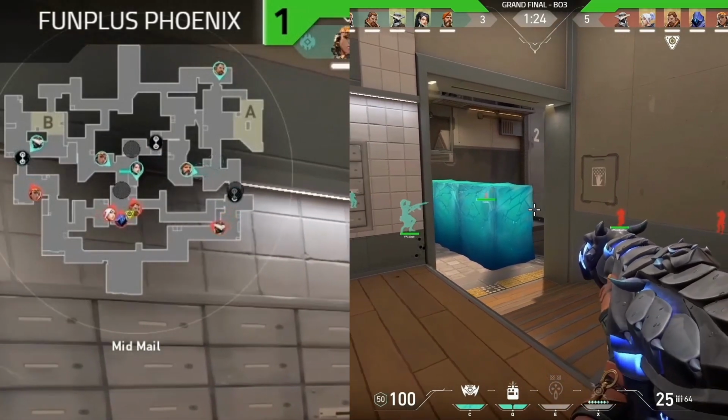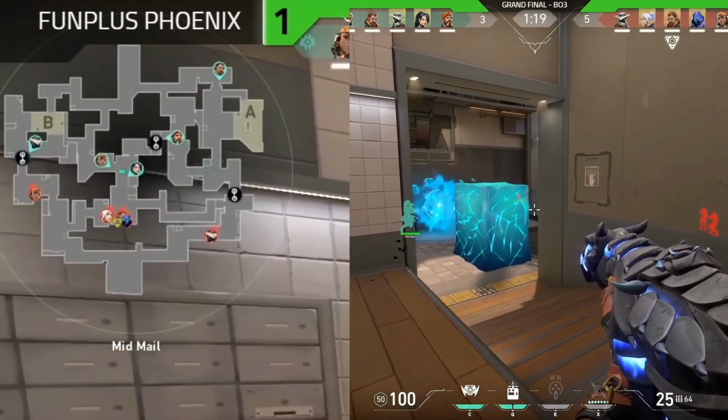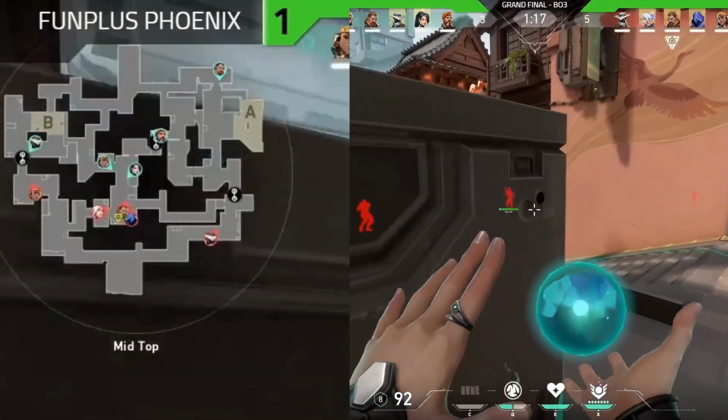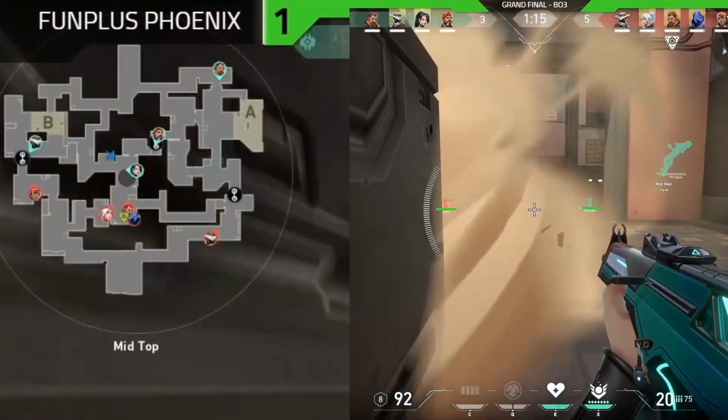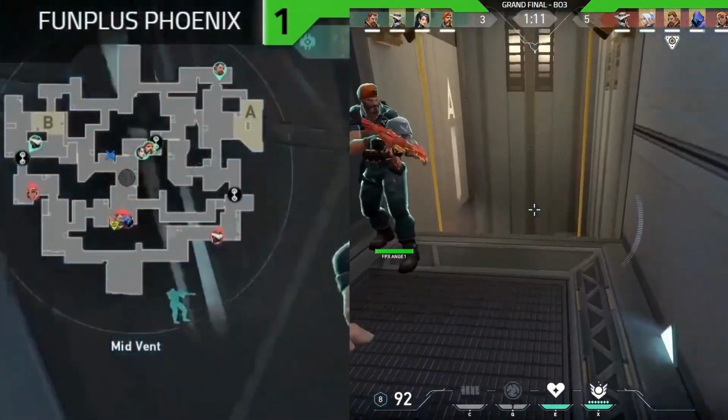So consistent. Shao uses his wall to try and get cover behind the box. And they try and play a little bit more aggressively here. But Zipan gets killed by Mystic. Really great pick from him. He's got the box to hide behind still, but it's just a little bit of a mistake from FPX here. And you see how they rectify this.